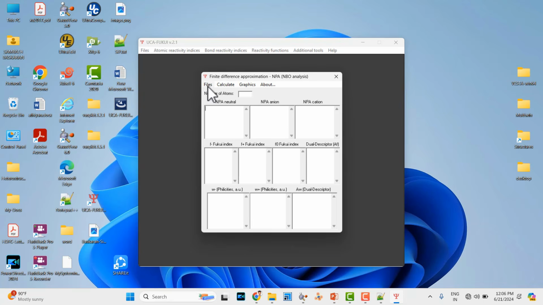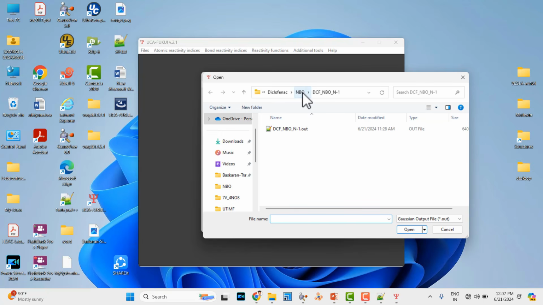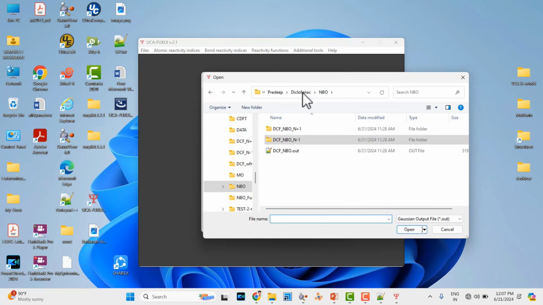So here you can see, go to file, and first you can see open neutral population from logout file. So we are going to use, first one, the neutral log file of this NBO calculation. Just click, and you can go to your corresponding folder. So this is the diclofenac. So this is the DCF molecule.